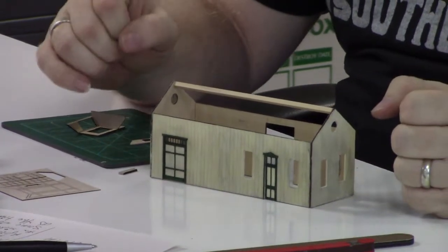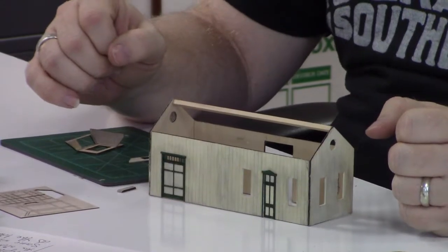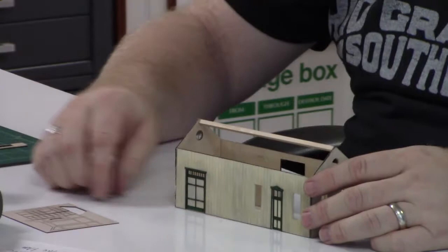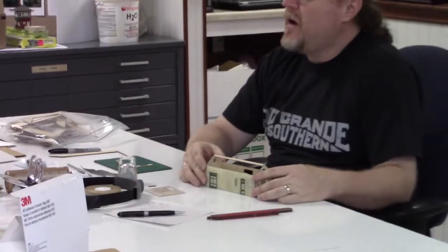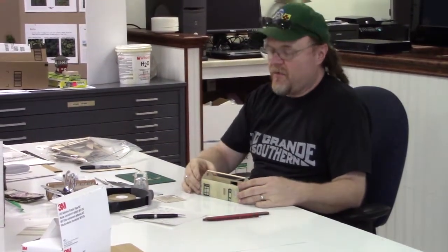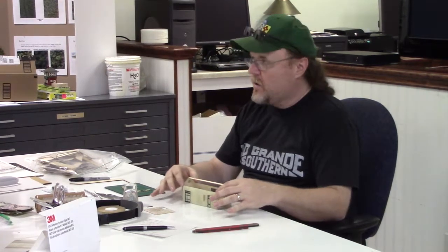If you built it with carpenter's glue, there is no twisting, there is no tweaking, you get to sand it now. And when you do that, get a piece of glass or a piece of acrylic that is dead flat and take some spray adhesive and spray down about a 220 piece of sandpaper, sand side up, of course. Set your building on top of it and move it in small circles like this. Try to put equal pressure on all four corners, and that will sand the bottom of that building dead flat.